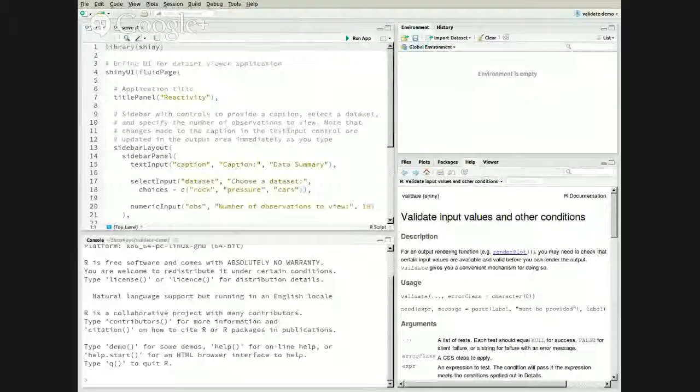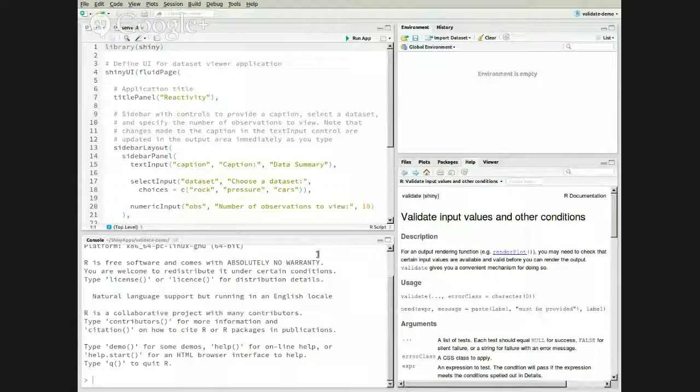Okay, so let's talk about validation. Let me share the right screen with you. Can you read that okay? Yeah, I could read that. Okay. Let me make it a little bigger, though. Yeah, that's looking good.